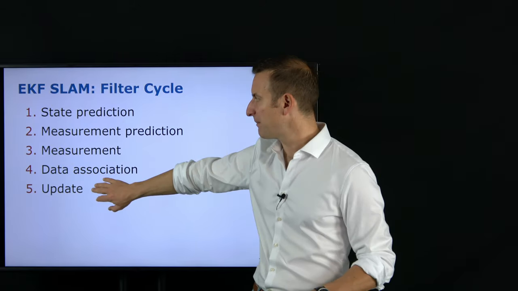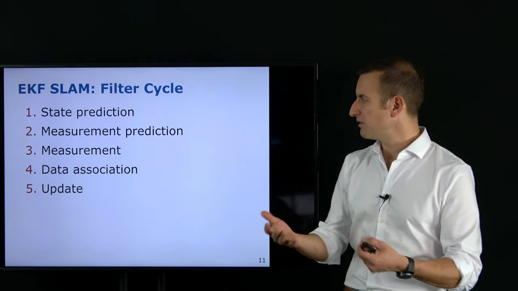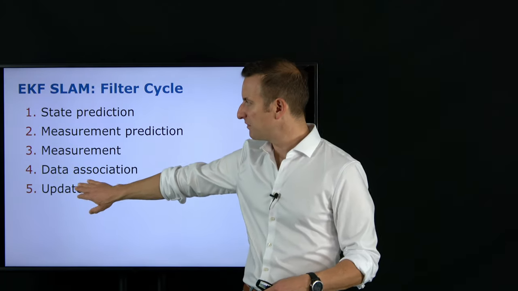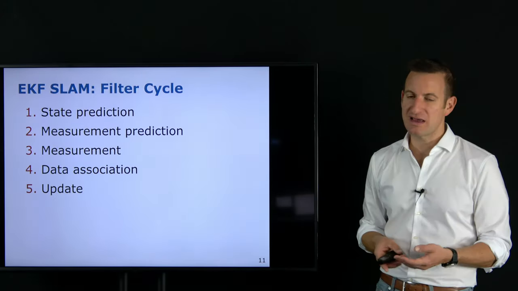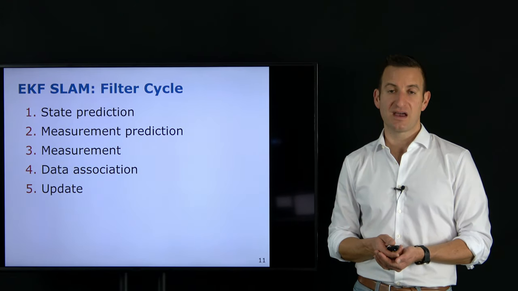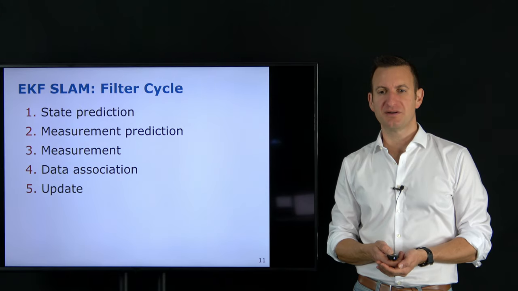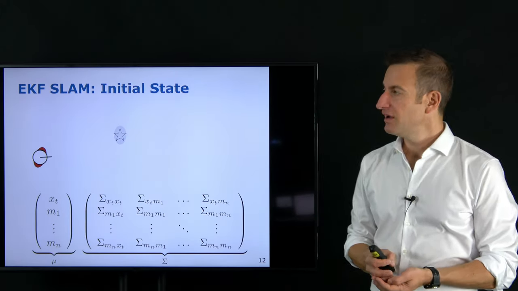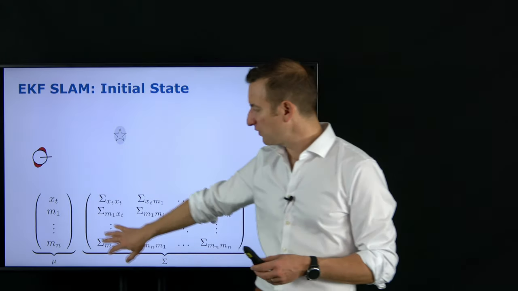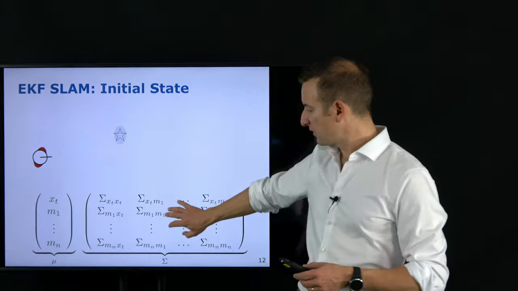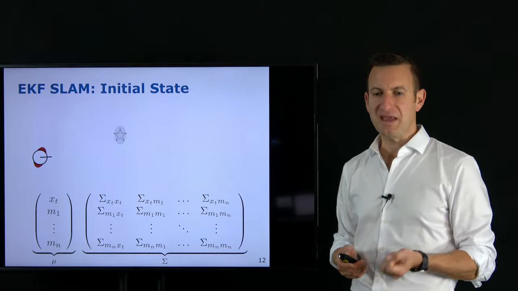So it's slightly more advanced in steps. So the prediction step and the update step. But of course, in the prediction step, you make a predicted measurement and you make the data association and then perform the update. So it's slightly more expanded, the steps, because now we can visualize the steps and can also see what gets updated in this belief. So let's look how we can visualize what's going on here. So what you see here is basically a scene, the current state, what's going on. And what you see down here is your state vector and your covariance matrix. And we want to always indicate what will be updated.